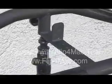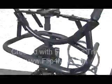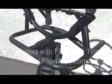This is the Quick Base Universal. You can see the mounting plate. It's permanently attached to the Quick Base now. From this vantage point, you can clearly see the FIG rig is securely attached to the Quick Base, which is now on this fluid head.